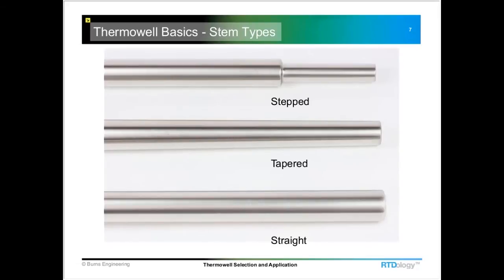So it's a real, I guess what I would call, kind of an inaccurate way of making a temperature measurement. Some illustrations here of what we mean by stepped and tapered. The stepped version is used for cases where you need a little faster time response. Tapered is kind of a compromise between the straight and the stepped.